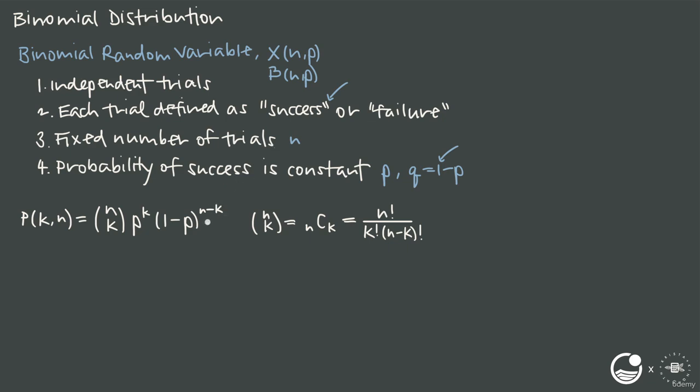So let's just say, to take an example, that we're running a rideshare company. We're looking at a particular city where we operate our ride-sharing company, and we want to define success as one of our drivers arriving within 10 minutes of the moment when the passenger has requested the ride. We're interested in that figure because we don't want our passengers waiting longer than 10 minutes from the moment when they request a ride through our app. So we're going to define each trial as one ride. We're going to define success as a driver arriving within 10 minutes and failure as it takes longer than 10 minutes for the driver to arrive.